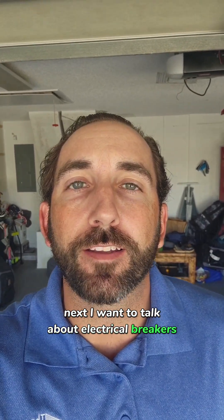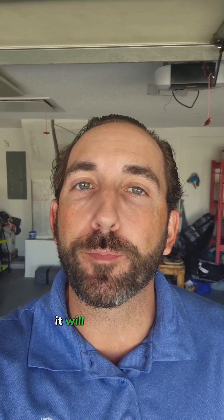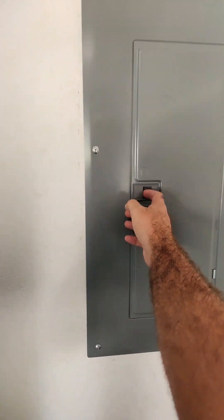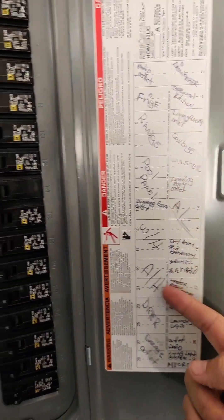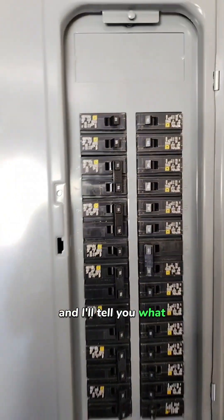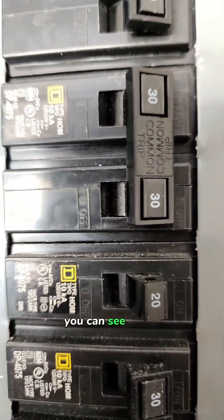Next, I want to talk about electrical breakers. The electrical breaker panel or box is an important piece of the electrical system as it controls the flow of electricity. If there's too much electrical current, it will trip the breaker and you'll lose power to that zone. Most panels are located in low-traffic areas — in Florida that's usually the garage, as is the case with mine. Here's my electrical panel. Most of them should be labeled with the zones; just correspond the number and it'll tell you what zone it is. As you can see, all these breakers are on — it's pretty easy to tell if you look close at the on/off indicators.